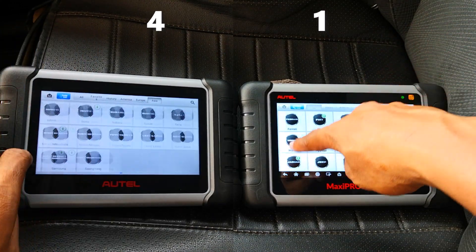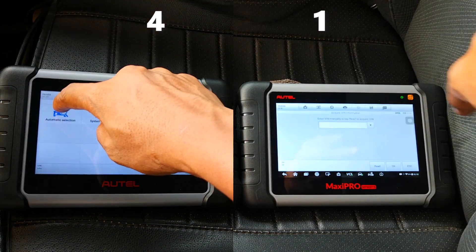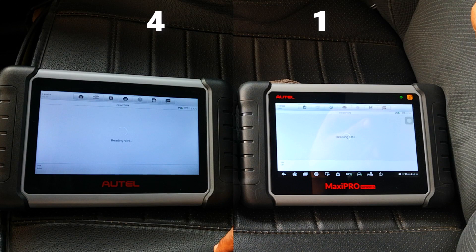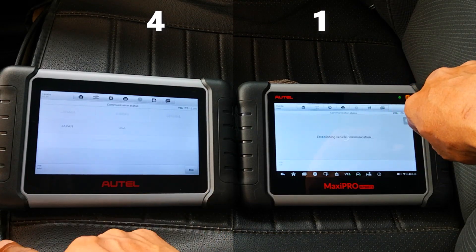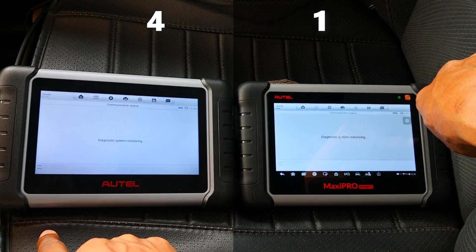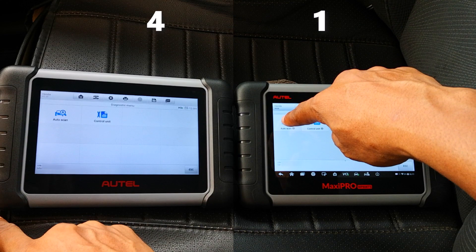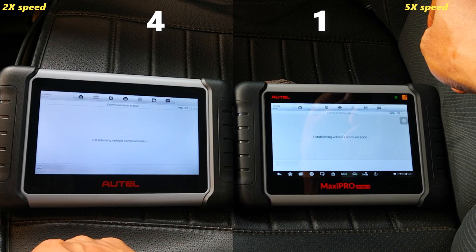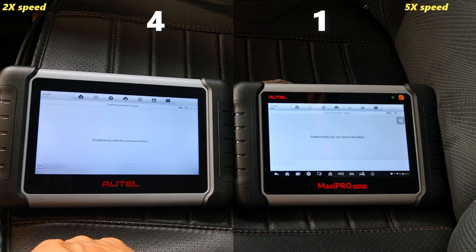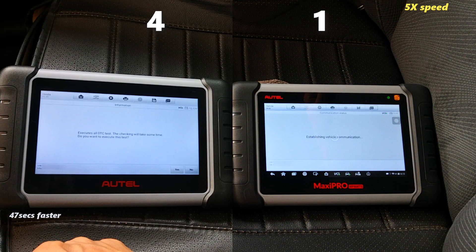To see if there are any gains in running actual diagnostics, I go to Diagnosis and do an all system scan. To get an indication of time spent navigating through menus, I measure how long it takes to reach the all system scan menu. Because all cars have only one OBD2 port there's no true head-to-head possible, and clicking through menus introduces some potential bias. However, at the final step — which takes significant time — the Z series completes it in 10 seconds while the regular 808 series took 57 seconds. That's another point for the Z series.